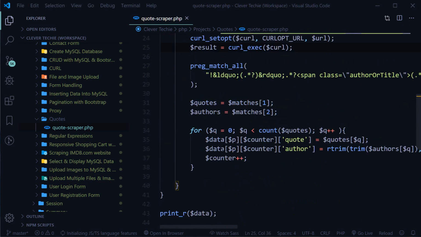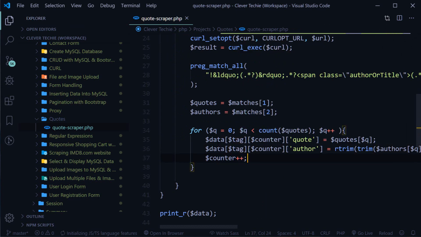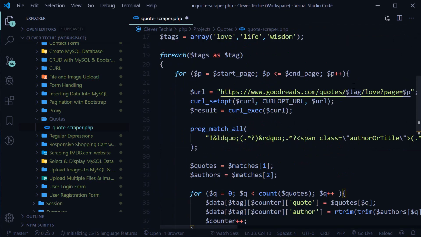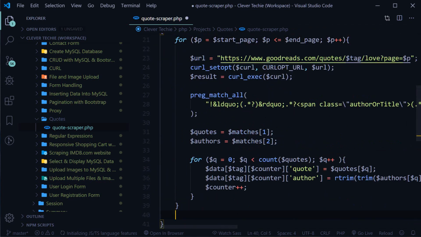We're also going to need to modify our data structure a little bit. So instead of the page here, we're just going to put tag. So that way our data array is going to be restructured based on the tags, and everything else we can leave as it is. Also, just outside of the pages loop, we're going to reset the counter to 0.